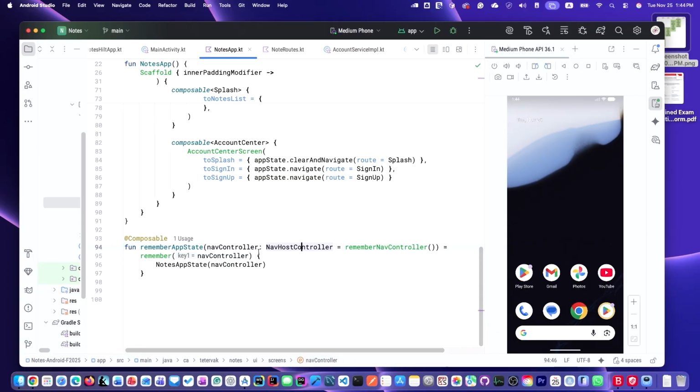And this is remember nav controller. Okay, her decision. I decided to keep it. So instead of using nav controller, she created a wrapper class around nav controller for convenience, essentially. You can stick to that, or you don't have to, it's your choice.